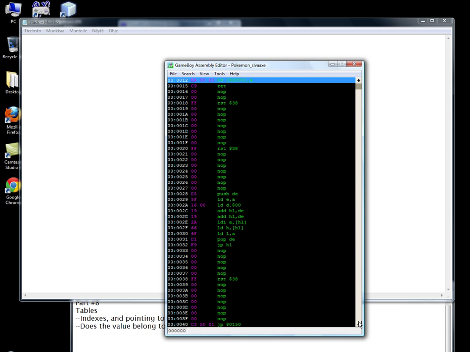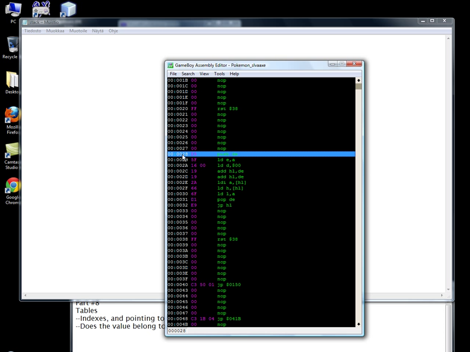Already here in the beginning, at this address, I'm used to this, so I can see it. This little code here is actually a code that uses a jump table. How it works is that it uses the value of register A. It first pushes DE on the stack, and in the end it pops DE, so the value of DE will stay the same.